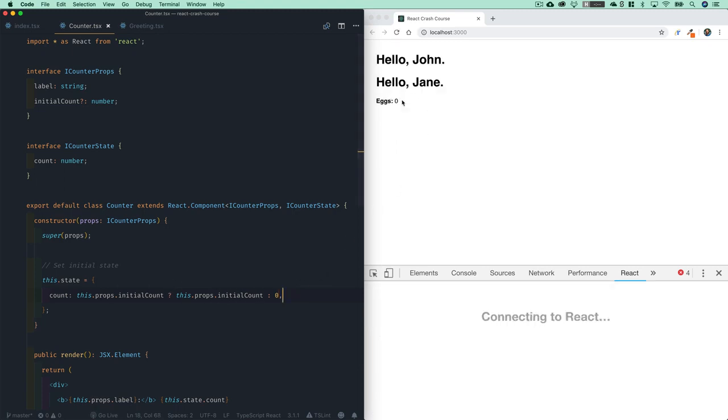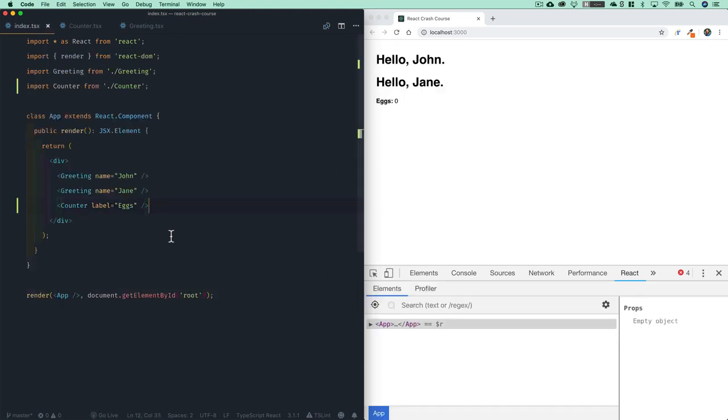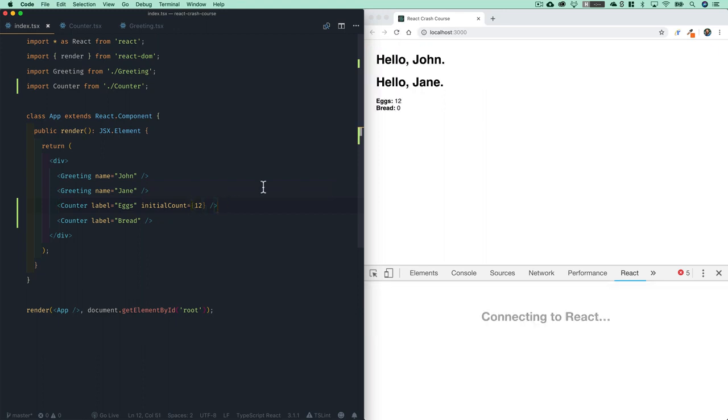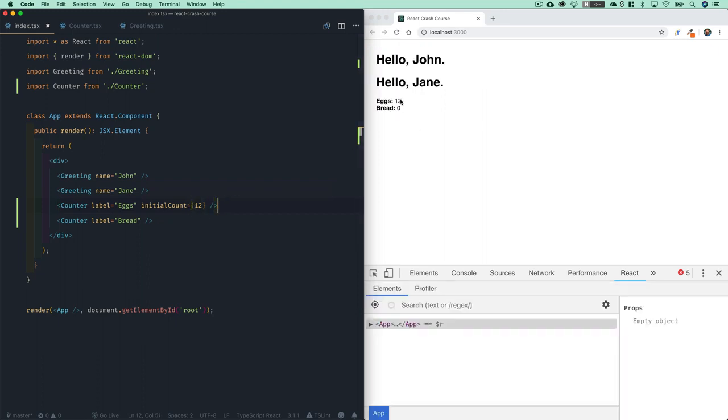With that in place, this is still going to equal 0 here. But if we were to go back to our counter, let's make 2 of these. Maybe we'll have a bread counter and an eggs counter. On the eggs, we can set an initial count equal to 12 in this case. You may think you can pass in 12 because this looks like HTML, so you would be accustomed to just passing in 12 there. But that actually won't work because that's a string. In JSX, when your attribute is not a string, you're actually going to pass it as an expression, which is going to be the curly brackets, like so. Then when we save that, it will have an initial count of 12, as you can see there.